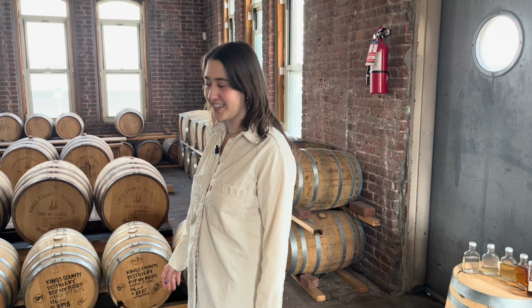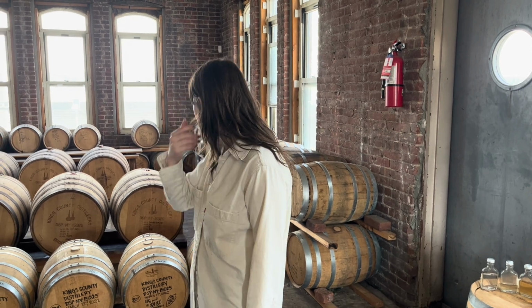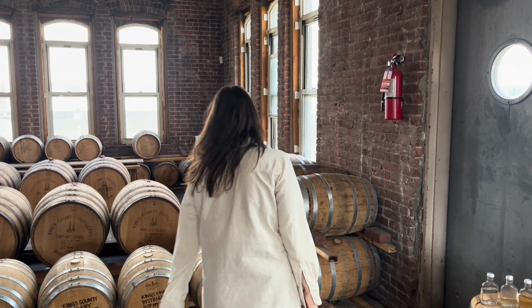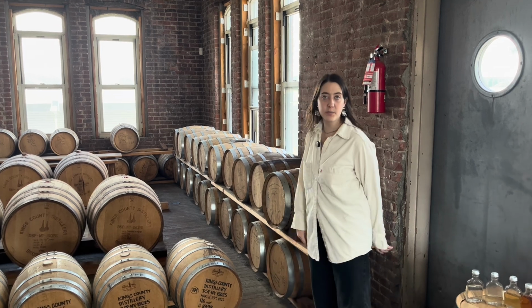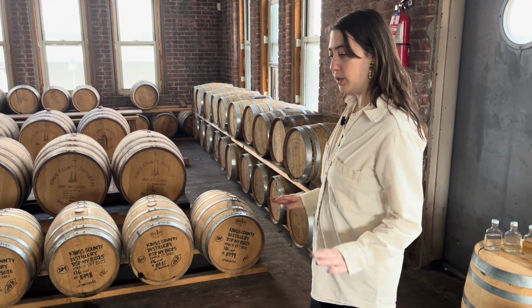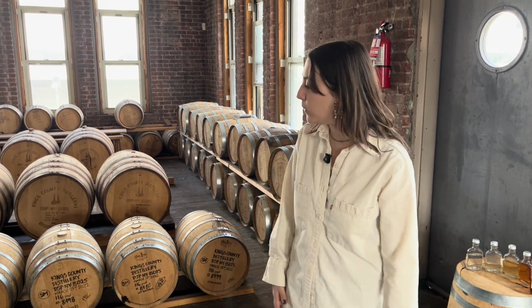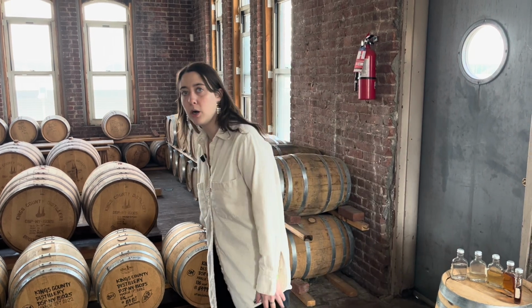Wow, I see Speechless. 116 proof, is that the entry proof for all the barrels? It is, so anytime you see the proof on here, you can see these are 116. I'm pretty sure these are 125. Bourbon legally has to be entered into the barrel at 125 proof or below. These were intentionally entered even lower than that because we know they're going to gain proof the longer they sit in that barrel anyway. Right here we're making single malt, which is our version of a Scotch. We're not in Scotland, so we can't call it that, but we can pretty much do the same thing and slap an American single malt right on the front of that label.